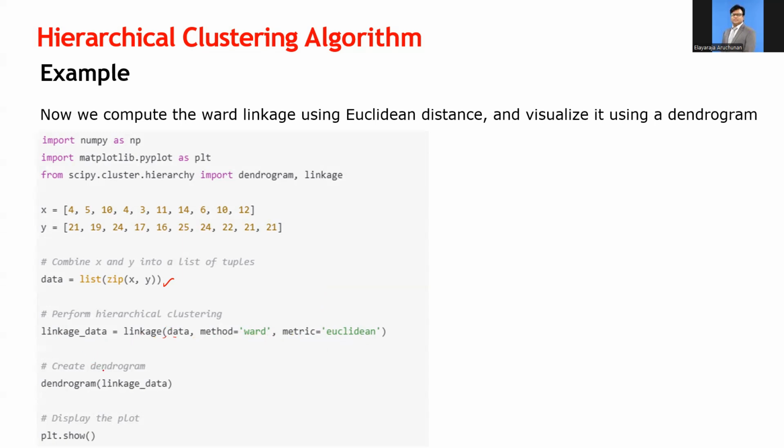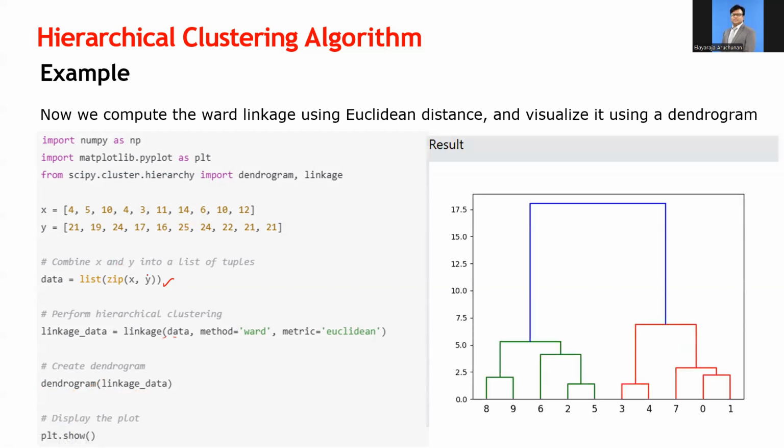Next, we're going to develop the dendrogram. So we write dendrogram(linkage_data), and then we display the data in the form of a graph, so we just call plt.show. So we can see the dendrogram. You can see the nice dendrogram appearing in different colors, green and red. They show you the different clusters.